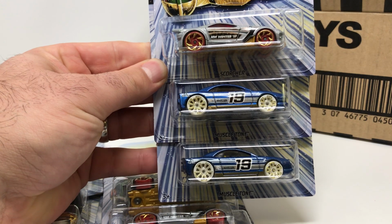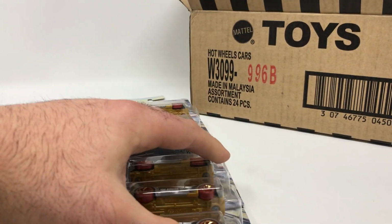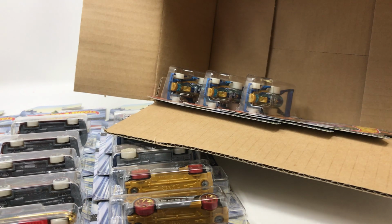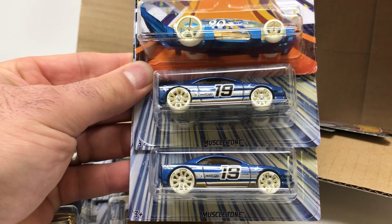Then we got another Scorcher, 2 Muscle Tones. One of the things they do on these special releases like this is they put different wheels on it that don't normally come on. Okay. And the next 3, 2 more Muscle Tones and a Carbonator.